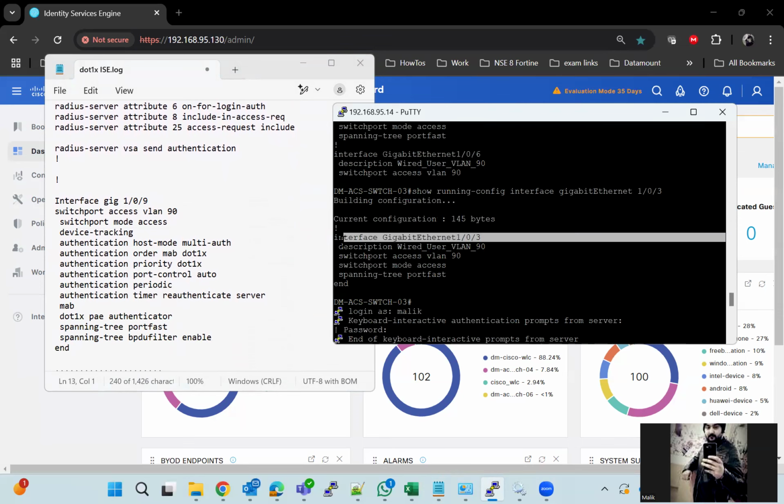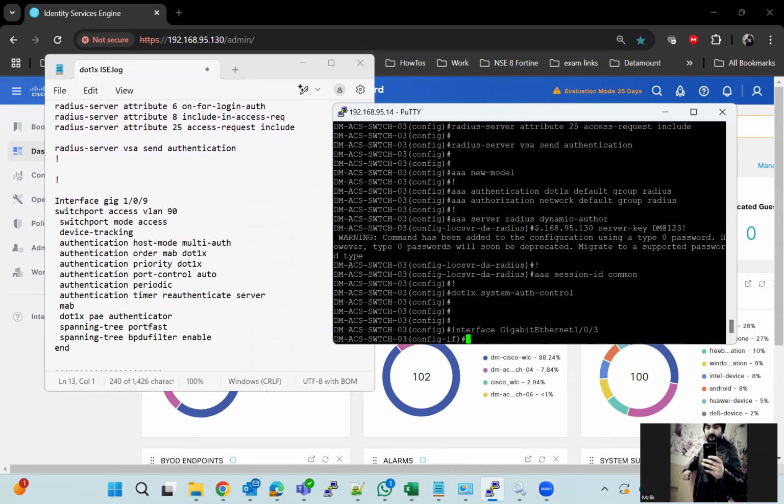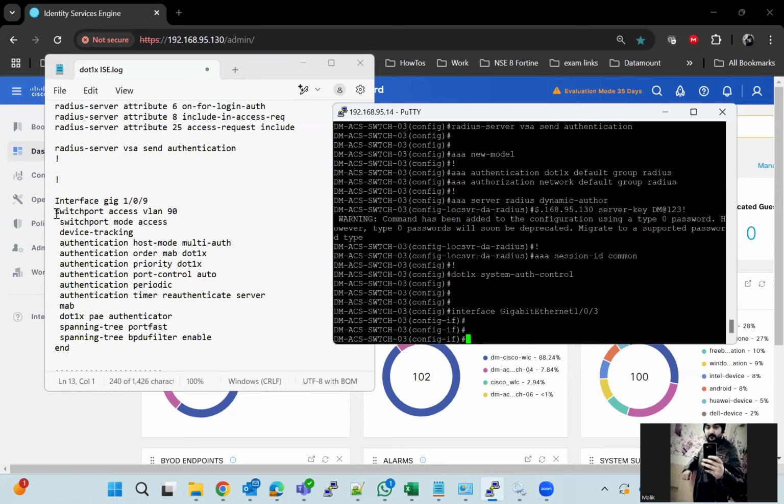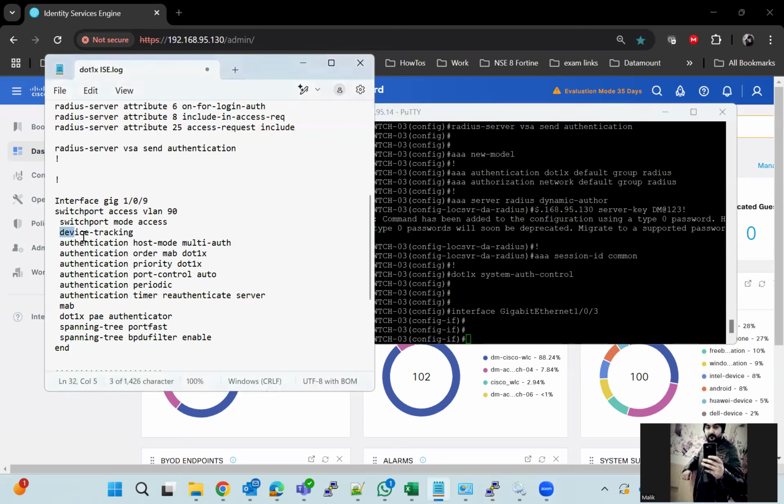My interface is this one. Go to this interface. The VLAN is the same. The only new thing is device tracking. Device tracking determines the end user or end device IP address. Authentication mode multi-auth means multiple authentications are supported.